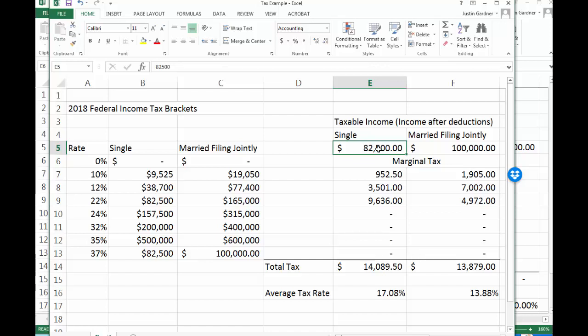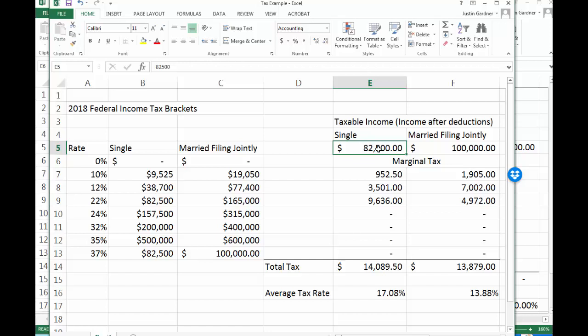For example, there's this thing called the standard deduction, and honestly, for most people, unless they're doing something interesting, the standard deduction does the trick. There's deductions for charitable giving, there's deductions for interest income, there's mountains of tax deductions. What tax deductions do is lower your taxable income. If we're talking about a small business owner and they depreciate their assets, that will lower their taxable income. That's what we mean by a tax deduction. That's opposed to a thing called a tax credit. A tax credit actually reduces the amount of tax you pay directly, after you take into account deductions and then calculate all of your tax.